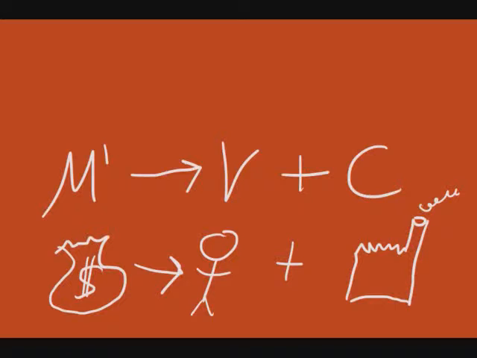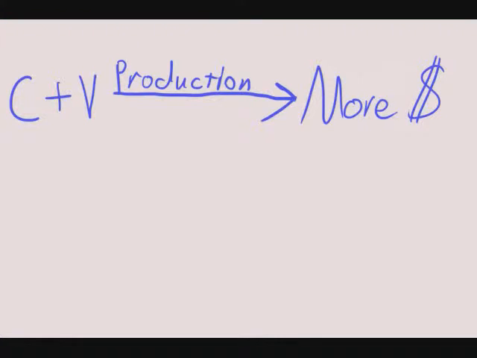The capitalist spends M prime on these two things, variable capital and constant capital, and the only reason the capitalist does this is because by doing that, he will have the workers work with the tools and the machines on the raw materials he supplied to make commodities, which he then can sell for more money than he started with. Why more money? Because if it was less, then he wouldn't do it. The point for the capitalist is to make more money than what you start with. And for every production cycle, to do this again and again, and to get a greater and greater amount of money each time, which you then can reinvest in the cycle and get more at the end of it each time than you put in at the beginning.